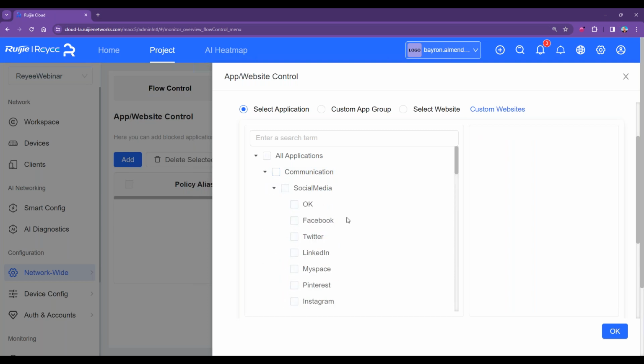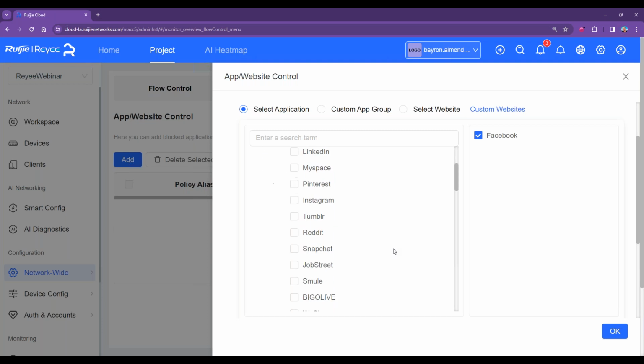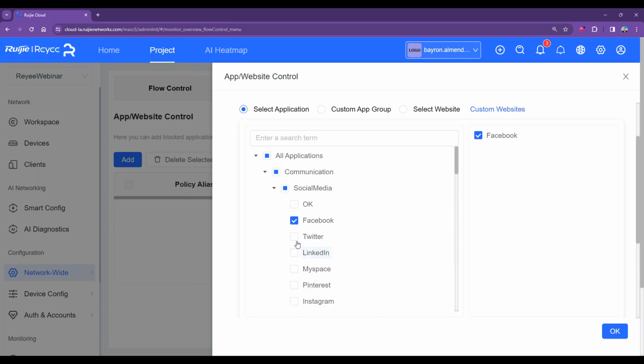But if you want to only block Facebook, we can only check this one, Facebook, and we can leave the other social media unblocked.